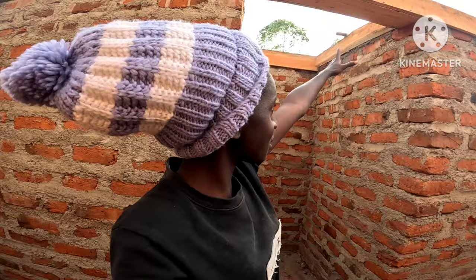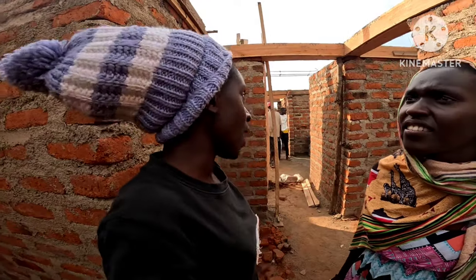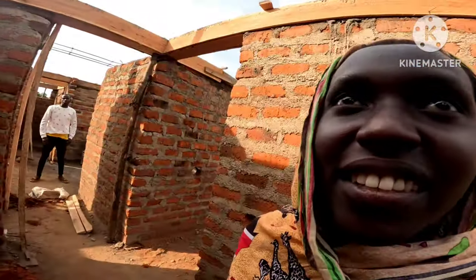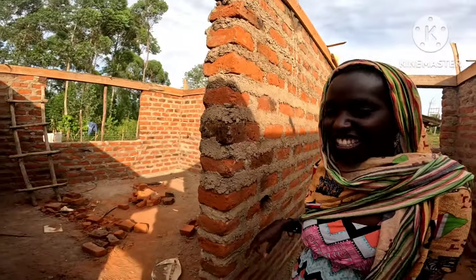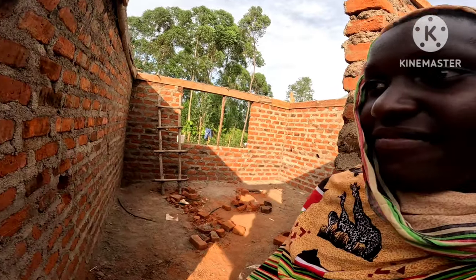Actually, guys, I thought this one was going to be the final height. I was wondering why this kind of height. But I realized they told me this is not the final height. They are going to add more courses, so that even when you put your ceiling, it doesn't look low. And when you put the iron sheets up, it's going to be very high. So even a tall person can pass, with no need of bending, like the other house where a tall person has to bend down because the height is short.